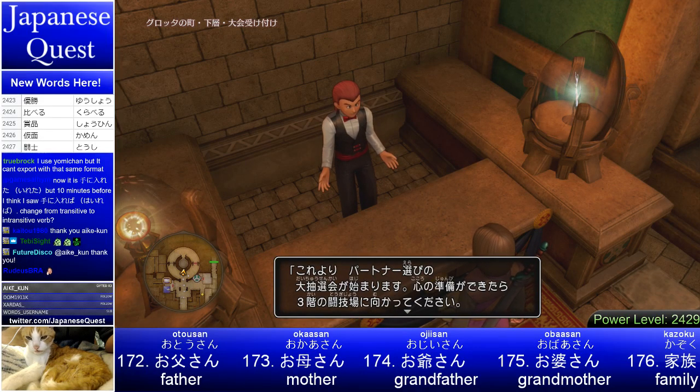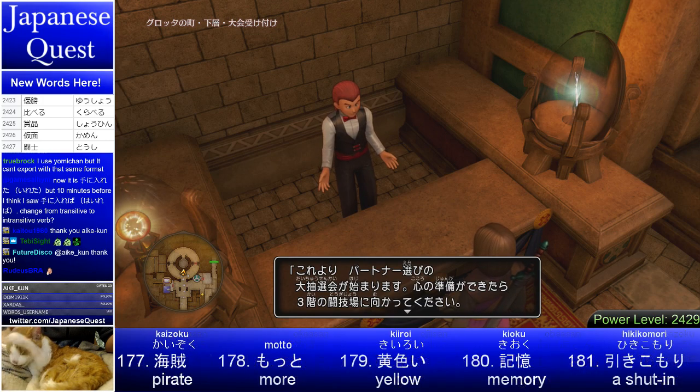So, これよりパートナー選びの大抽選会が始まります. Alright, so the partner choosing great raffle will begin. So when you're ready, go to the 3rd floor. And kind of an interesting phrase that we see here.